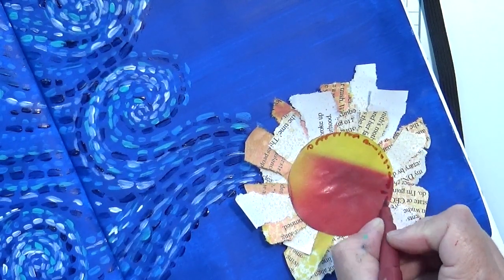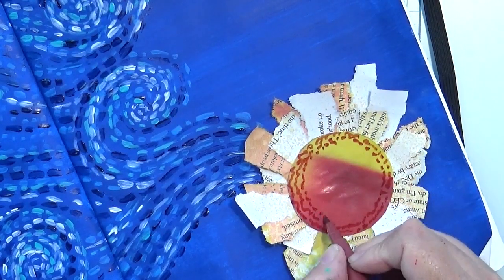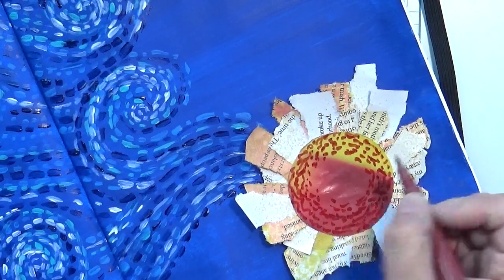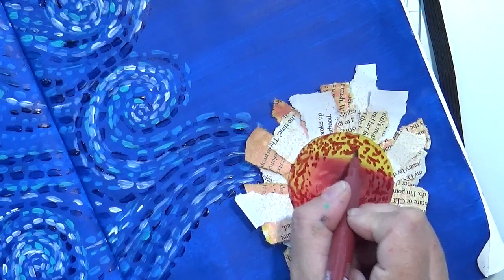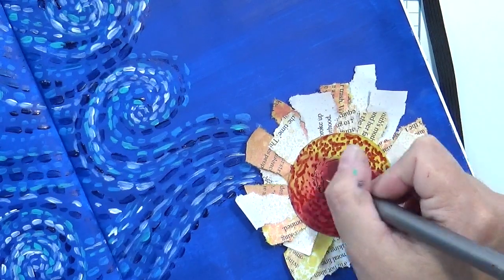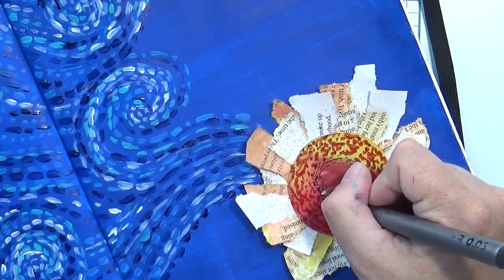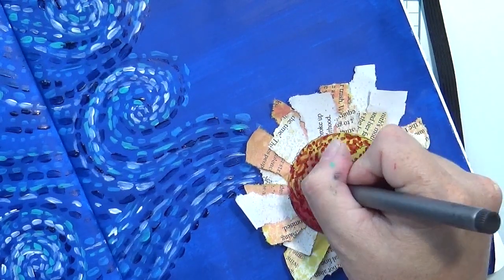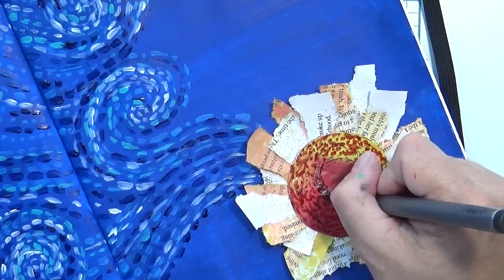I'm going to show you the first sunflower in detail, then repeat for all three. I wanted a darker center, so I used a Faber-Castell Pitt pen in Indian Red, doing dots all around the border to represent the seeds, then adding color to the center and blending with my finger since that ink can be moved a little while still wet. After that I darkened it further with my micro pen in black, adding lines concentrated on one side in a semicircle to create shadow — a darker side and a lighter side — representing the shadow of the seeds.